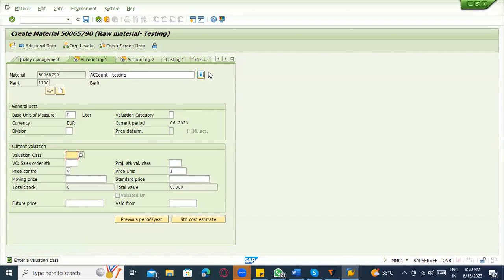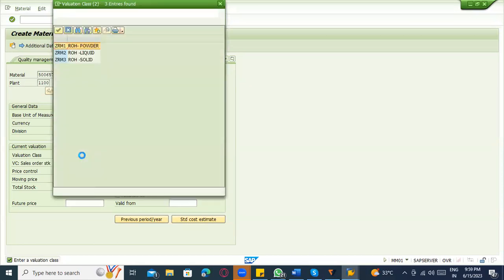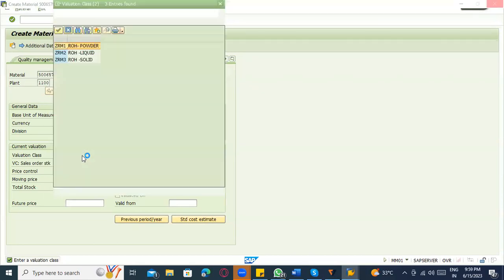So indirectly, the valuation classes ZRM1, ZRM2, ZRM3 are connected to my material type ZROH. Now let's see what valuation classes it is displaying here. Just press F4 and see whether it shows my own valuation classes or a different valuation class.